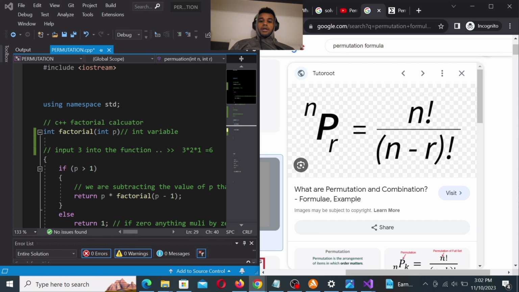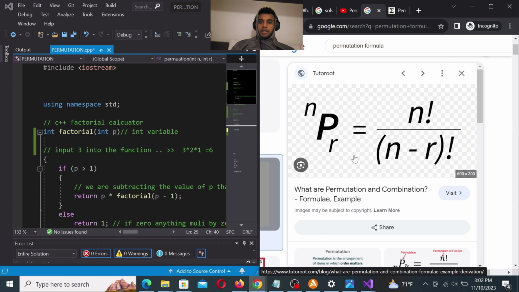For example, let's say we have 3 letters. So 3 permutation 1 will be 3, because there are 3 different ways we can do it, since there are 3 different letters, and we can only choose 1 letter from each.